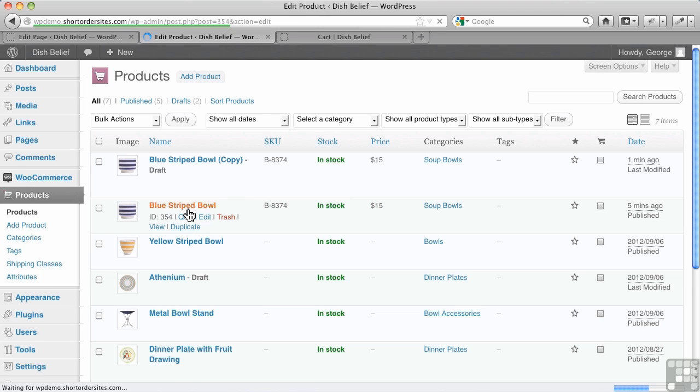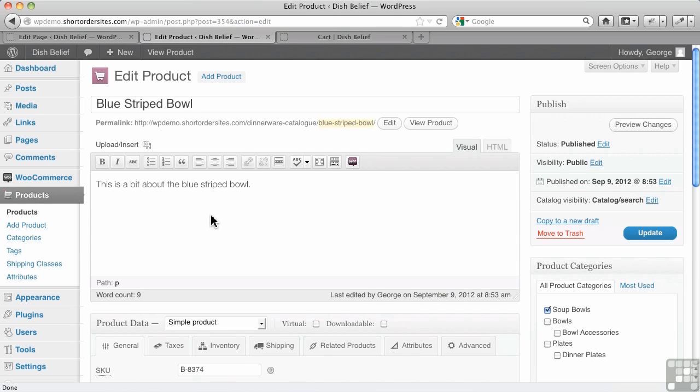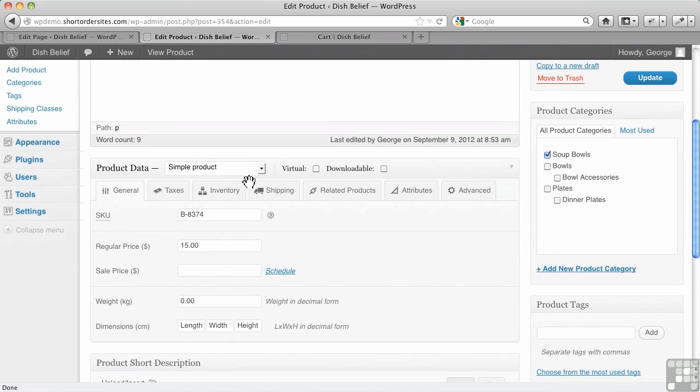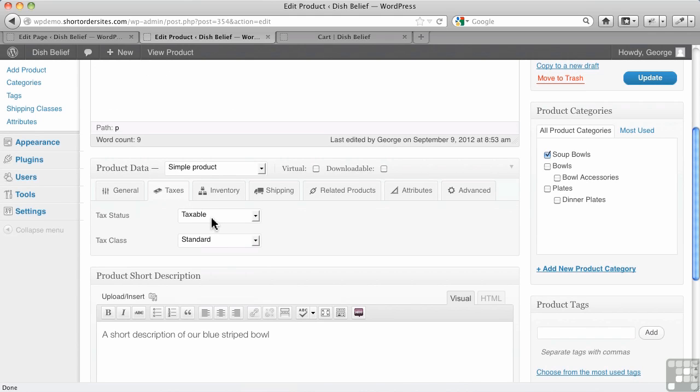If we go back to our blue striped bowl, we skipped a lot of things just to get it entered quickly here. Obviously, I'd give more description for our main product page. When we go over to here, this is where we assign the particular tax status. Is it even taxable? Maybe some products aren't taxable in your particular jurisdiction, or maybe it's only the shipping that gets taxed. You have that choice on a per product basis. And then we can give it a class, and we're going to talk more about this when we look at taxes, but this can be done on a product by product basis.